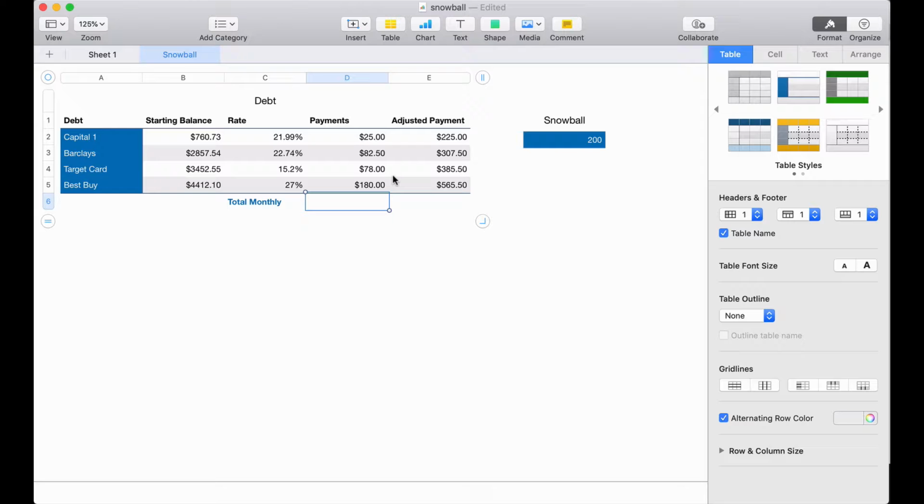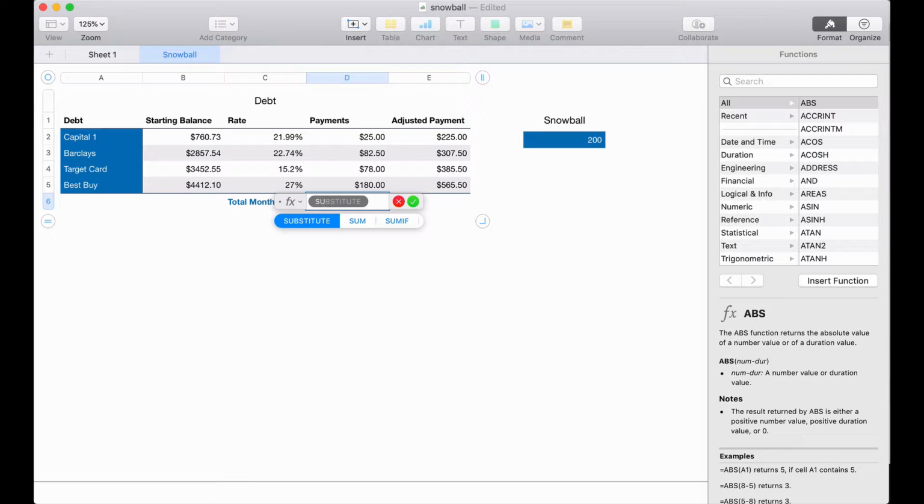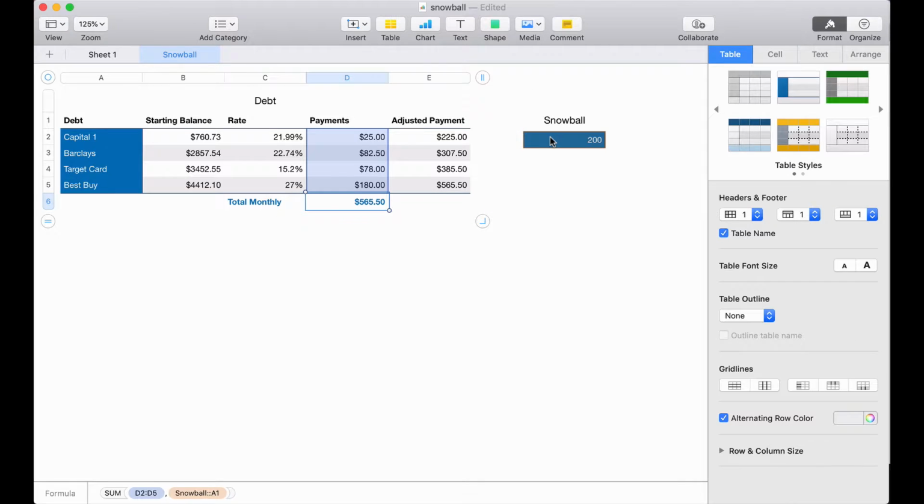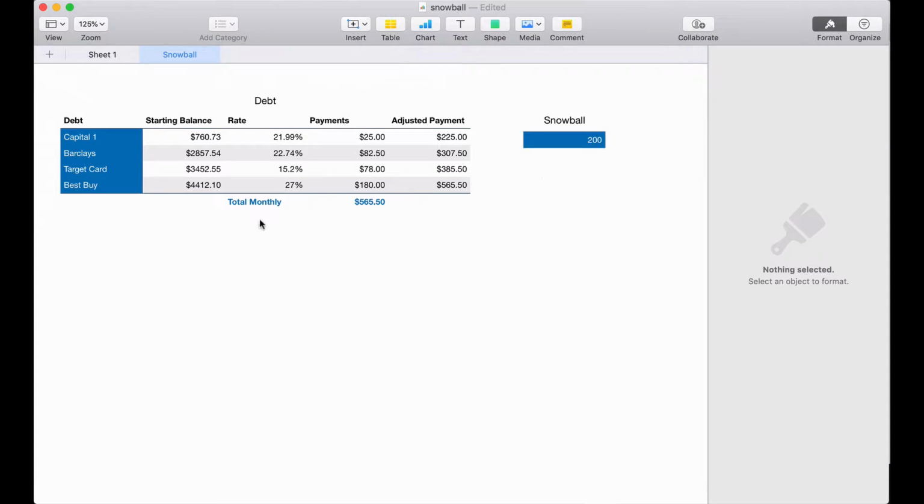And it's going to be the sum of everything above, all my minimum payments, plus my snowball. Okay, because remember, even though once this Capital One gets paid off, we're still counting that towards what we're putting towards our debt. So this is all the money we're working with plus the snowball.